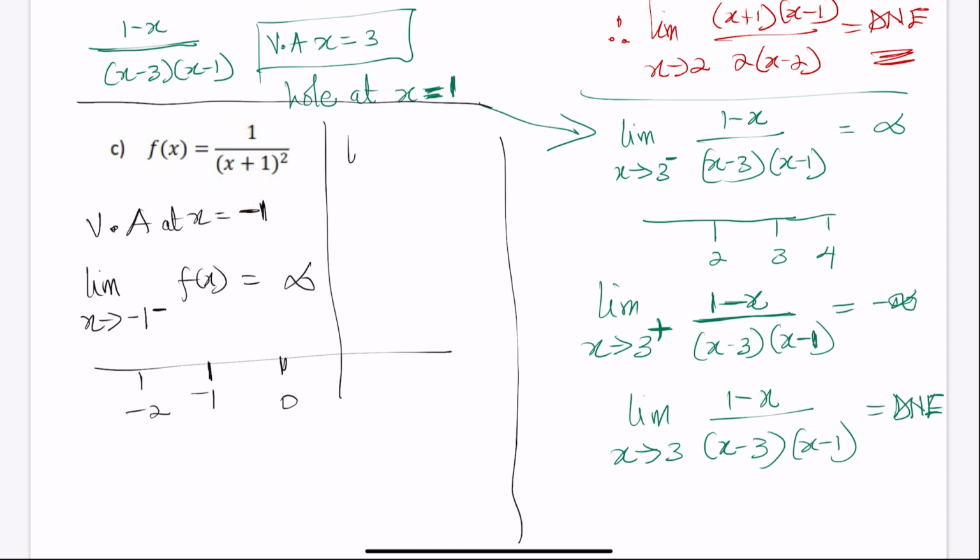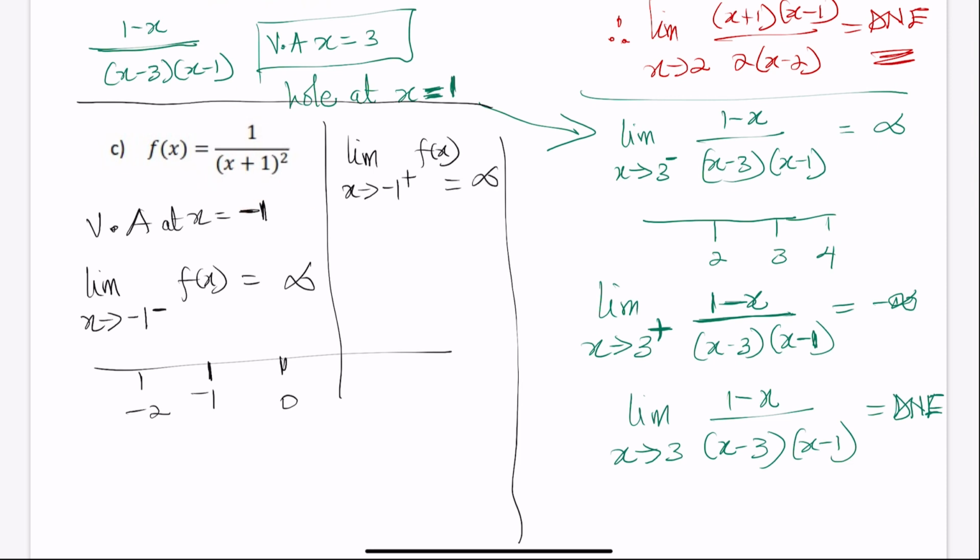Then, if we find the limit as x approaches -1 from the right of f of x, so the right of -1 means we are here, we are picking a number like -0.9 or -0.01, any of these numbers. If we substitute that here, you realize that 1 is bigger than that number, so this will give us positive. And our numerator is also positive. So for that matter, our answer is positive infinity for that as well.